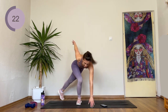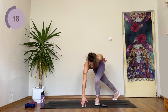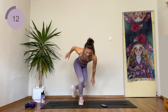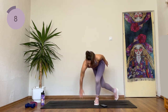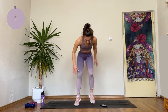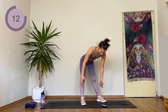Keep pushing, guys. You can do this. I don't care if you're stepping it. I don't care what you're doing. Just don't give up. Awesome work. You are killing this workout.